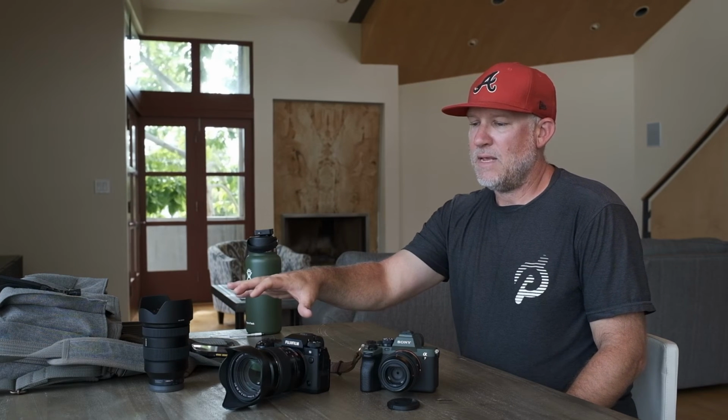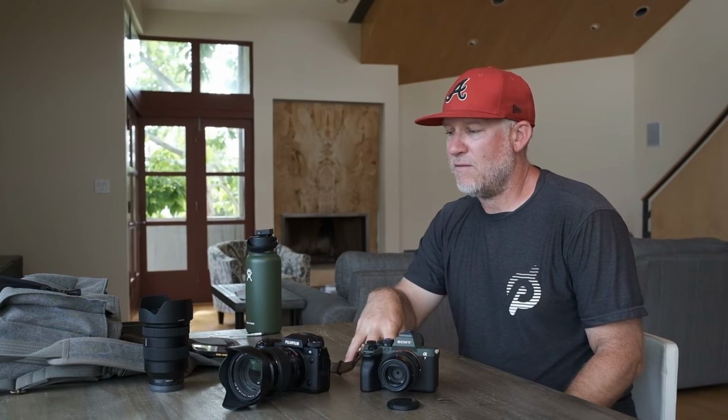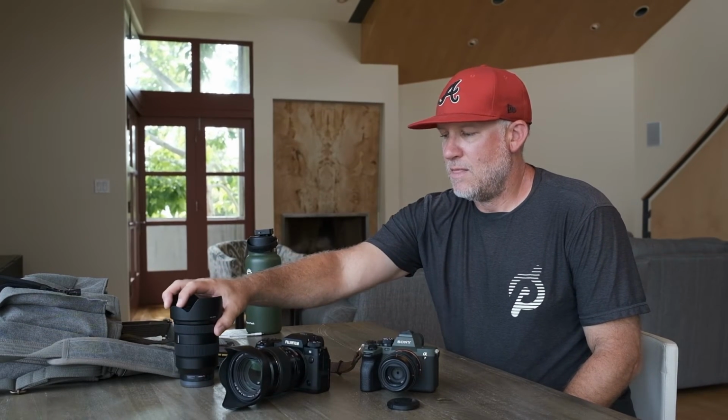That lens made me think, am I going to find a Fuji lens for walking around the neighborhood, travel, just some good range? Am I going to find a lens that can match it or beat it, including the 16-55? And Fuji people will tell you, this is a bag of primes. No, it's not. It's really good, but it's not a bag of primes.